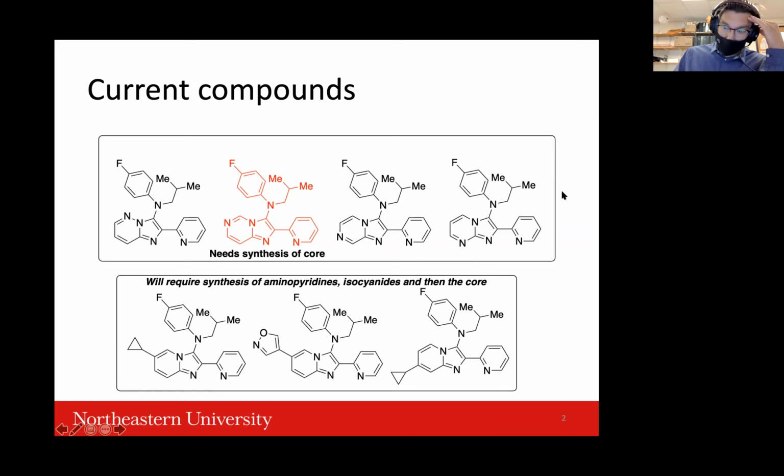So on the top row here, we have the unalkylated form of these. So if you have a preference over having this alkyl chain installed or just the methyl, it's not too late to have either or both. But the one in red needs to be the core which needs to be resynthesized, so the free NH of that compound. But all the others we have in stock and are available to be alkylated.